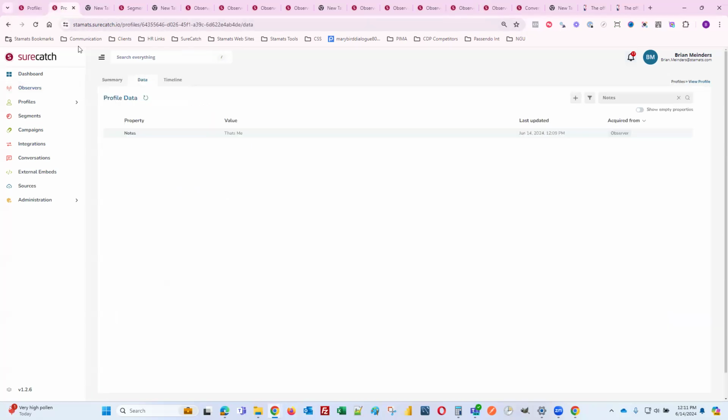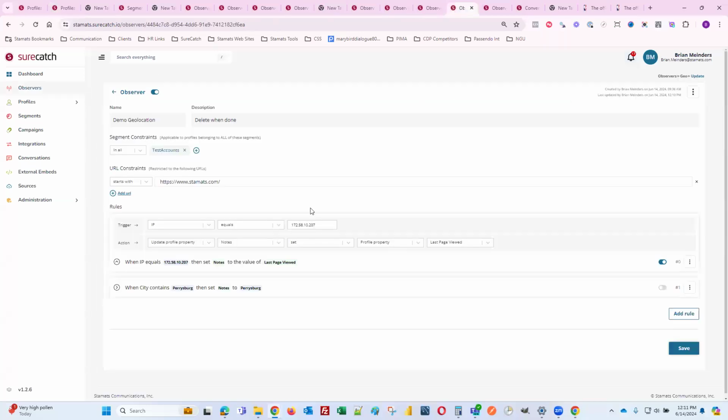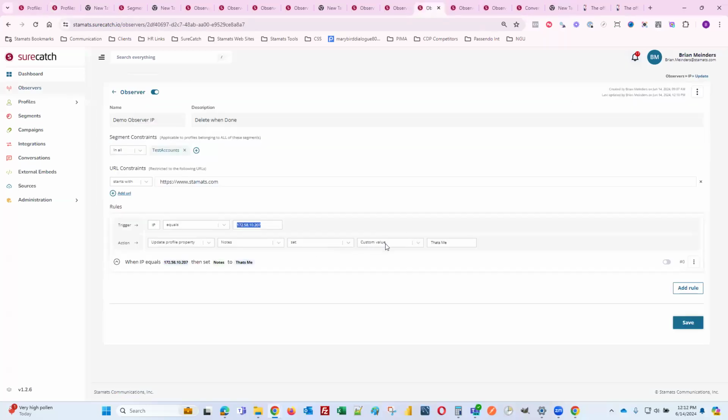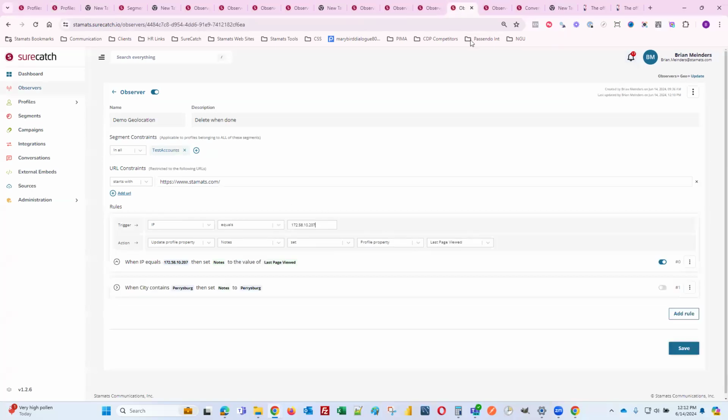Let's see what happened with our notes. So I went to a couple different pages, actually. I went to our work and then our culture, and it captured both of those. Why did it capture those? Because this rule right here, IP equals 172.58.10.207. That's my mobile device. I just navigated to a couple pages, so it updates the profile property of notes, which is what we're looking at here, with the profile property of last page viewed. So that's the way that one works.